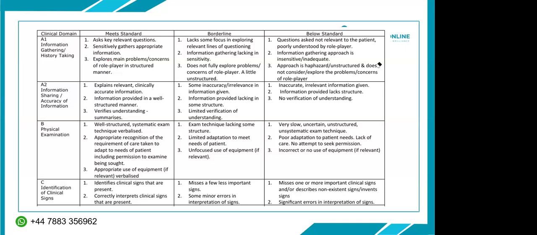Like in the first column they will mark you. If they mark you in the second or the third column, which is partial or no mark, they have to give an explanation. Basically I can make you understand with this: meet standard, borderline, and below standard. Similarly, these columns are being marked on your mark sheets as well, right? So if you do well in a certain domain, they are going to select meet standard. But if they select borderline or below standard, they have to write it down in the comment box below the mark sheet: why have they given it? Why do they think that the person was not meeting the standard?